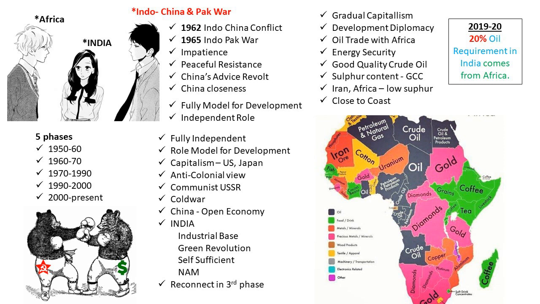Today, over a period of time, petroleum scientists in the world have developed certain kinds of chemicals which, when added to the crude oil, reduce the sulfur content. But let us not forget one thing: if you buy crude oil which has high sulfur and you add chemicals to reduce the sulfur, the end price of that oil increases. That is why India has been telling the US, which doesn't have the brain to understand it, that when we buy oil from Iran, we save money, and when we buy oil from Saudi, we have to invest more money.